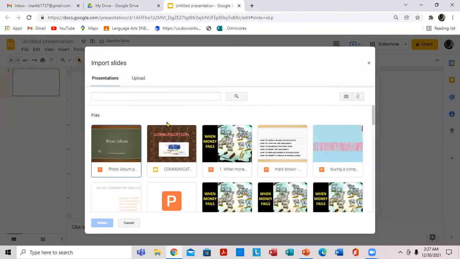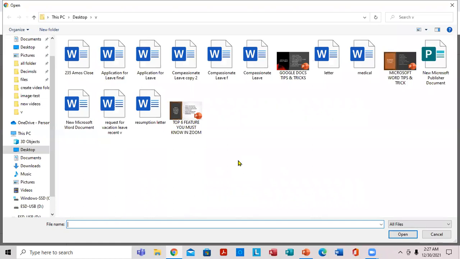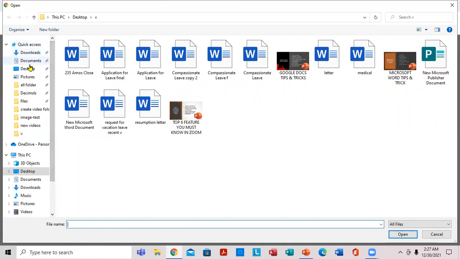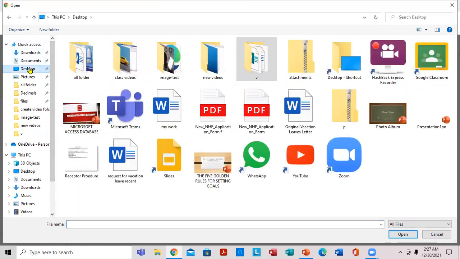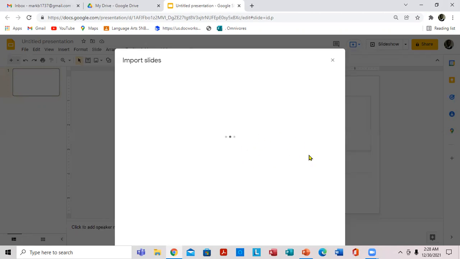Notice as soon as I click on it, it shows you several PowerPoints. But what I want to do is to click right here on Upload. Right here, it shows me that I can select a file. I'm going to click right here. While I click here, you notice I haven't seen it as yet. You come to your left, and I'm going to click on Desktop right here. So this is the one that I wanted. When I click right here, I'm going to click on the word Open. If you notice, it shows right here that it's actually loading. Very important here. That's actually uploading.